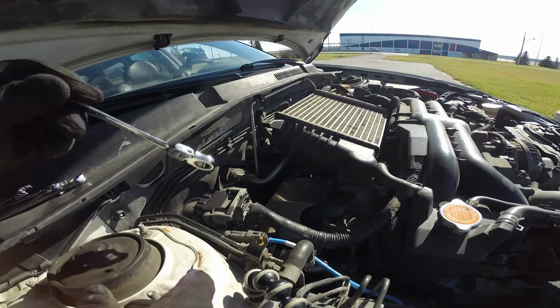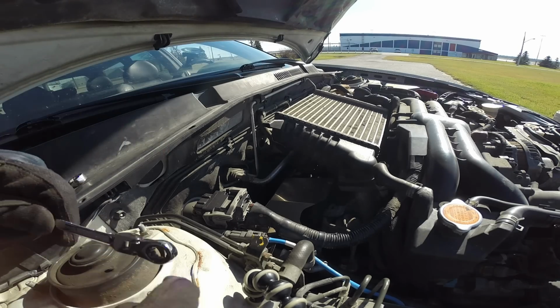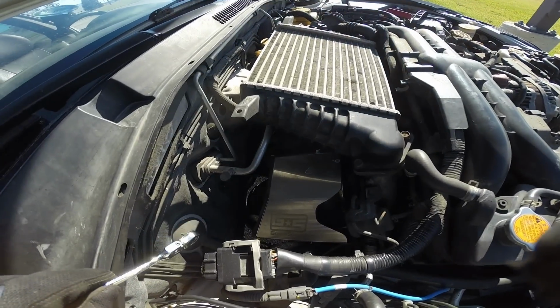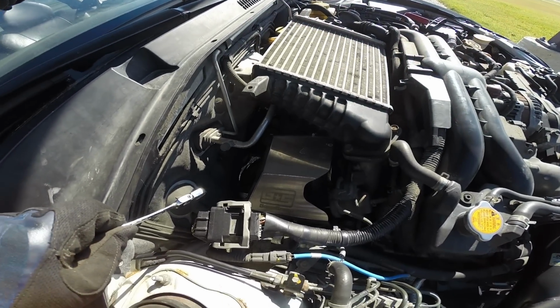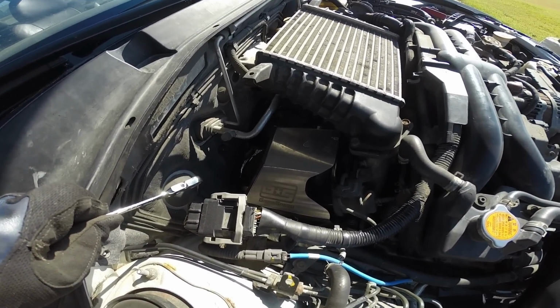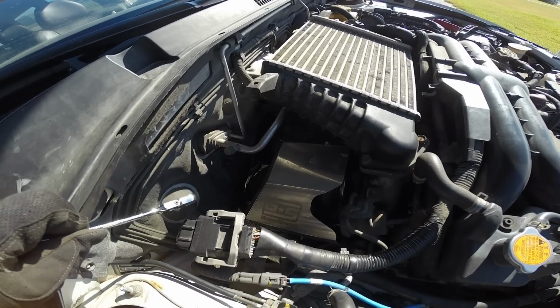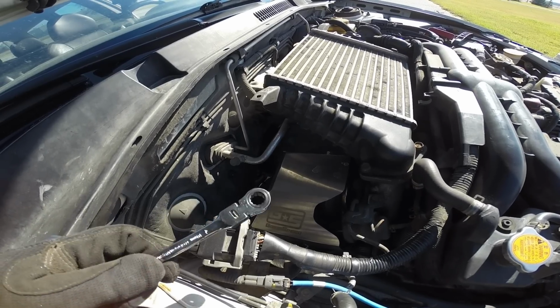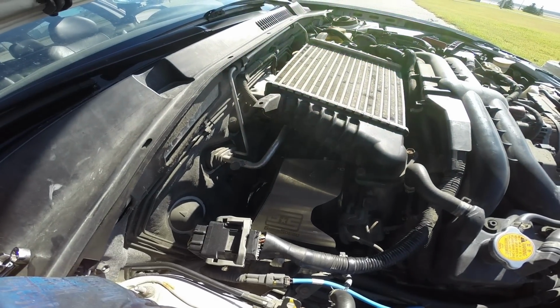So first step after you get your engine cover off there is you're going to be removing these bolts that hold on the heat shield for the turbo. I've got an aftermarket Grimspeed shield on here, so I only have 3 bolts, but you're probably going to have something like 5 or 7. So you take a 10mm wrench for this. A ratcheting wrench works really well, and take them all off.